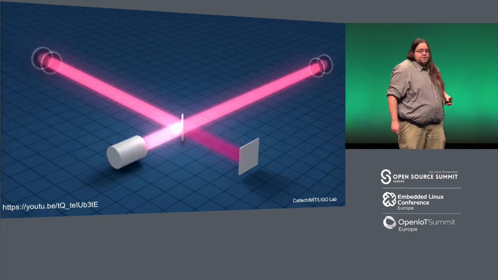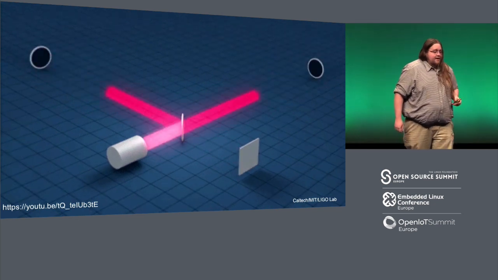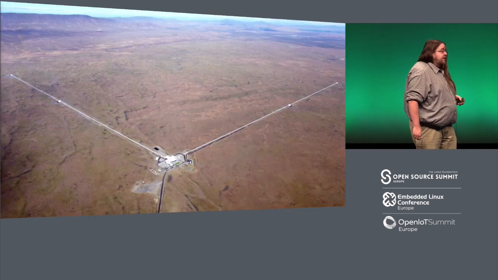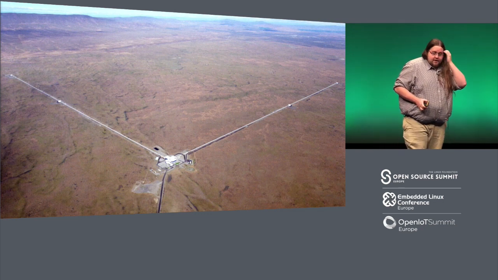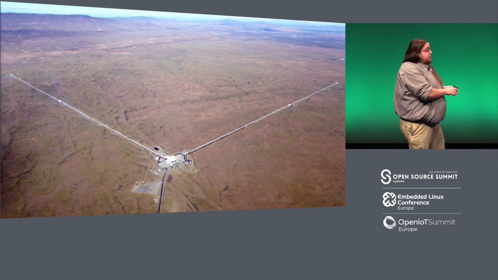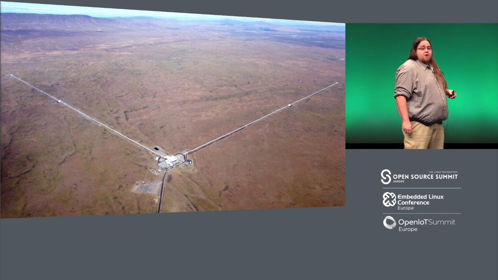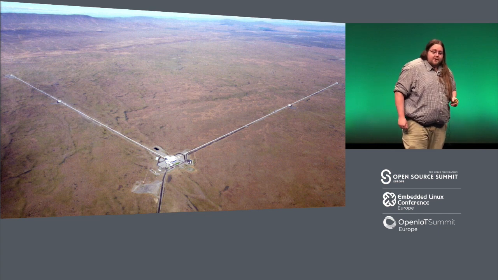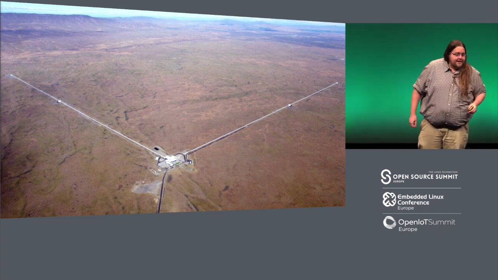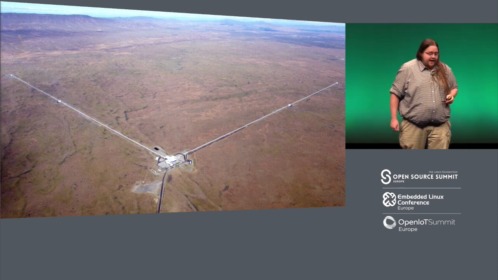Of course, the other thing you can do is make your instrument as large as possible. And that's what we've done. This is the LIGO instrument in Hanford, Washington. It's on an old weapons testing site. This is 4 kilometers long for each arm. Of course, if we could have had it bigger, that would have been good too. But that's what we can do. That's what we have done.